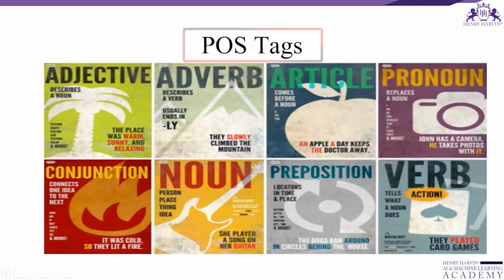verb, right? The next one is article. Article means a, an, the, right? The next one is pronoun. A pronoun is the one that is explaining about the noun. Basically, it could be it, he, she, you, like that, right? The next one is conjunction. Conjunction acts like a bridge in the sentence. So it could be and, or, but. And the next one is noun, right?